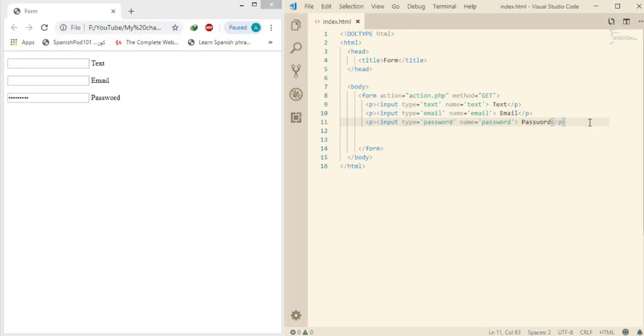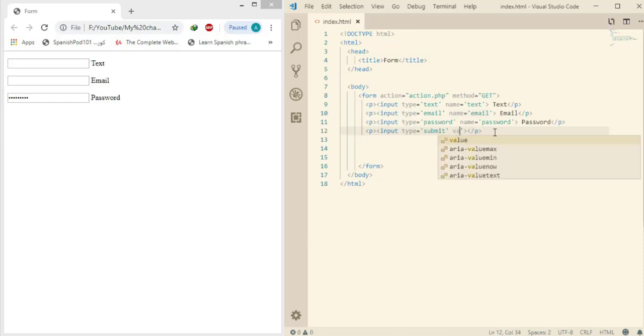It shows you the result of this form and takes this form to the server. So the type is submit, and we don't need the name. We just need a value, which is the name of this button. Value equal to, let's call it submit.